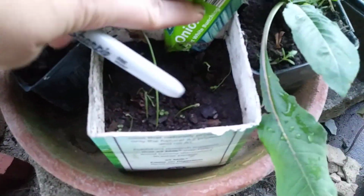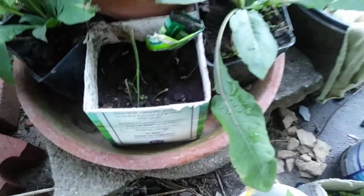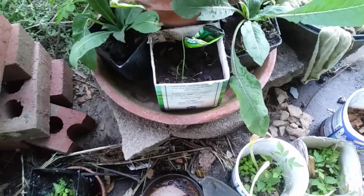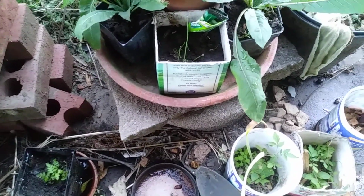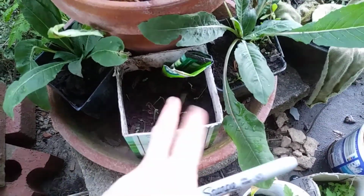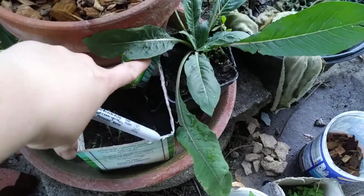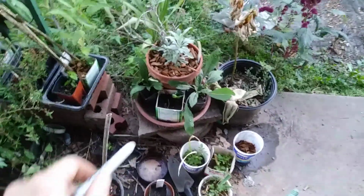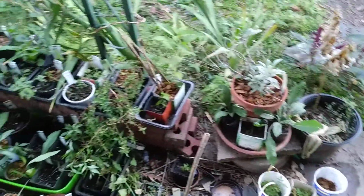That's the same thing I'm doing here. These were really old seeds, so I was happy anything came up. I think they were dated 2013. Bunching onions. I didn't realize how good of a choice I made back then until more recently. So I'm going to start teasing out. I actually sowed the whole packet just in this container. So I'm going to start teasing those out and planting them out elsewhere.